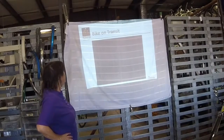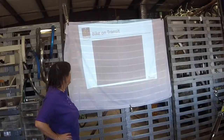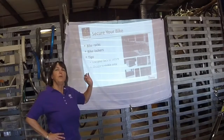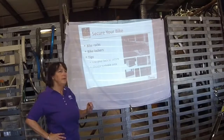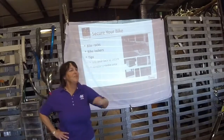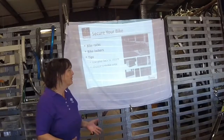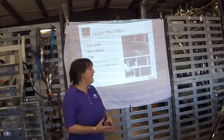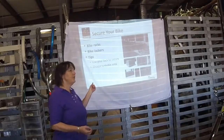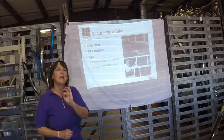Taking your bike on transit: all of our park-and-ride lots and transit centers have bike parking. Many of them have bike lockers — we call them stealth infrastructure because they're kind of hidden; they don't look like a bike locker, they look like a utility box. If I were going to bike to work or bike to transit, I would go by first and have a look at that locker and make sure it will fit my lock. Some will fit a big U-lock and some will just fit a little padlock.